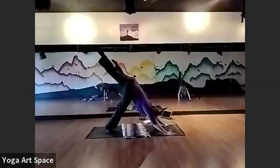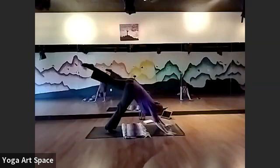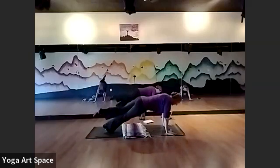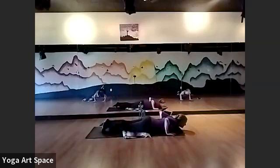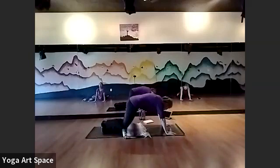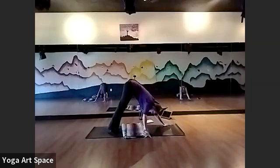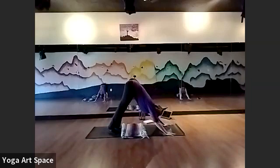Eventually unwind, square hips, three-legged dog, chaturanga perhaps with the lifted leg, backbend in your place, elbows, down dog. Heels continuing to drop, hips continuing to lift.